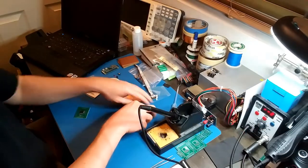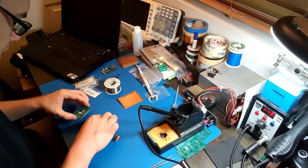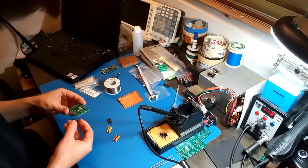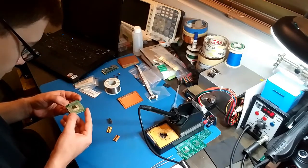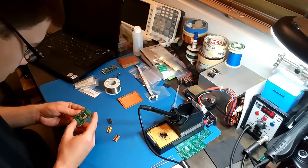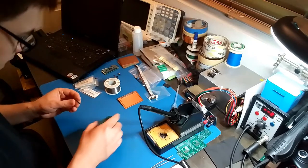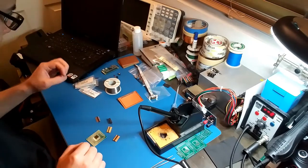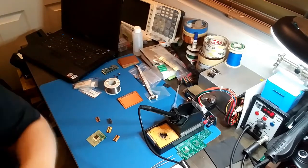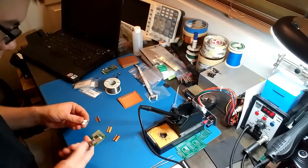Okay, so I have some pin headers right here. I'm gonna attach them to the board. This is a 44 pin chip, so each side is 11 pins. Okay, I don't need this many pin headers on there. I need to grab my cutters. The handle's broken, but still works.